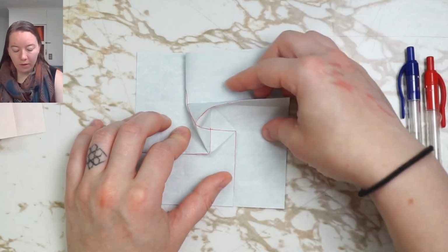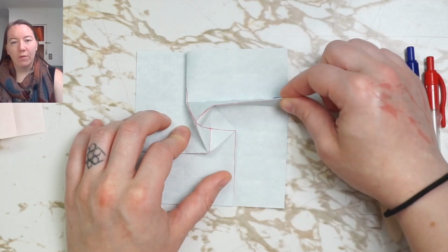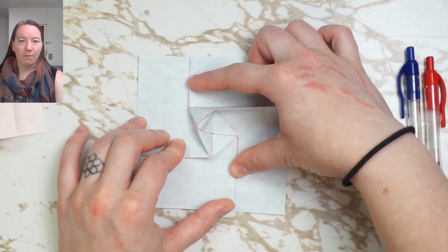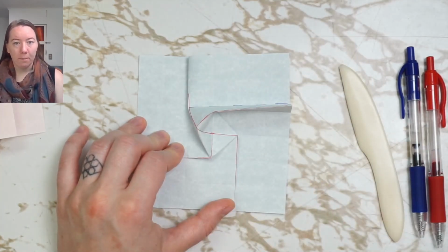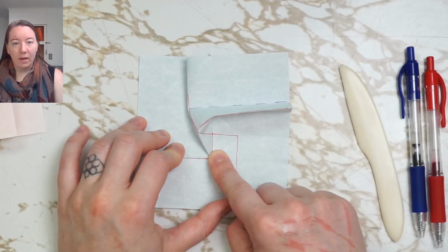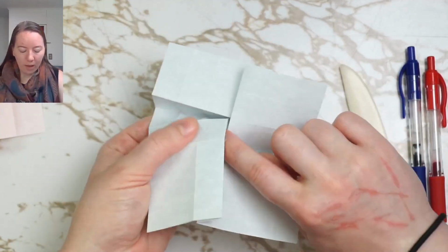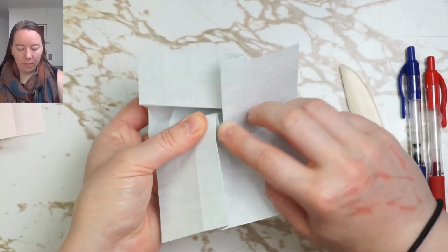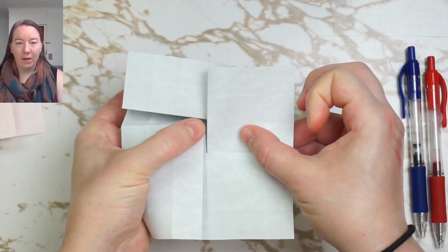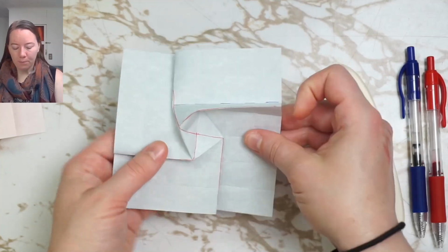And another thing you can do to make this a little easier, you can see I've let this flap going off to the right kind of float up. It's not down with the valley fully folded like these other 3 pleats are. Now that I've got that corner in place, and one more note on that, we can flip over and do a little bit of pushing and pulling to get that fold to the grid intersection that we want, if it's not going right there on its own.